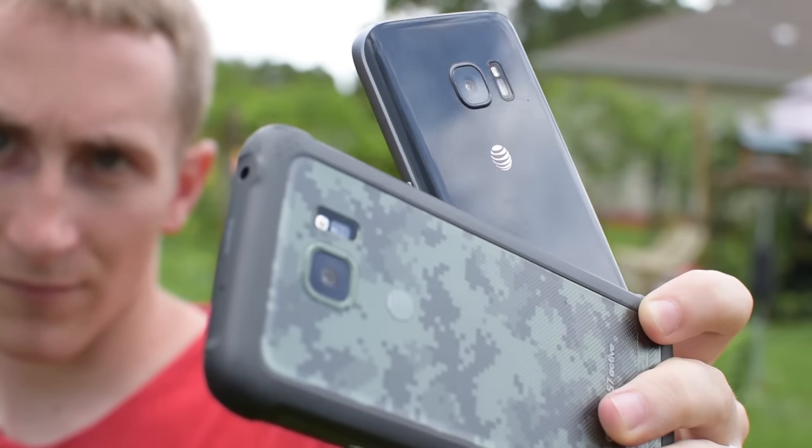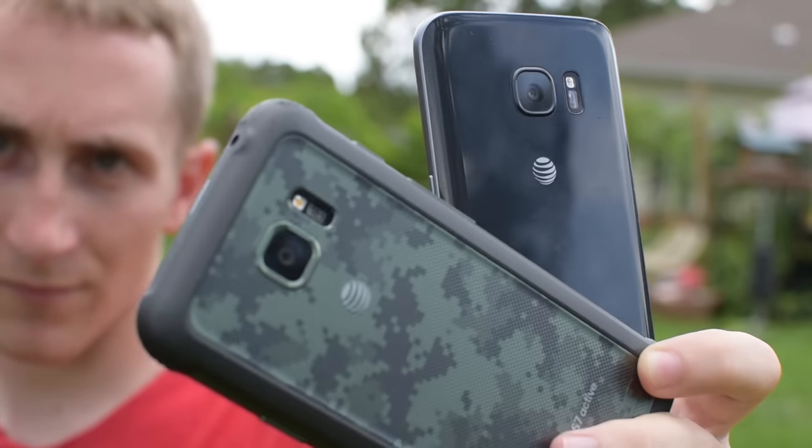So I'm going to use this time to talk about my time with the Galaxy S7 Active. I've had the device for about two weeks now and formed some good opinions. I also have the Galaxy S7 here so I can tell you the differences and similarities between the two devices, and I have the Galaxy S6 Active as well — so is the S7 Active really worth upgrading from the S6 Active?